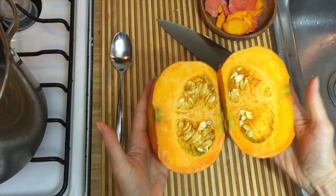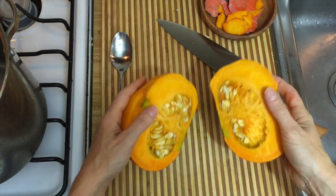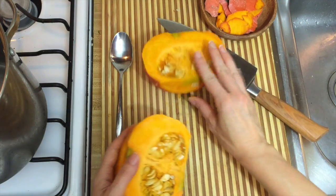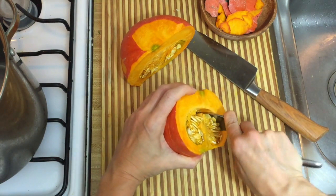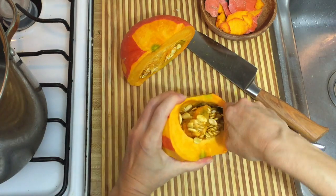And inside you'll see that you've got some lovely little seeds there, which you can save and actually dry them and plant them next year in your garden if you like. Or some people actually dry them and eat them as a snack. You can roast them with a little sea salt. We are going to scoop them out with a big spoon.